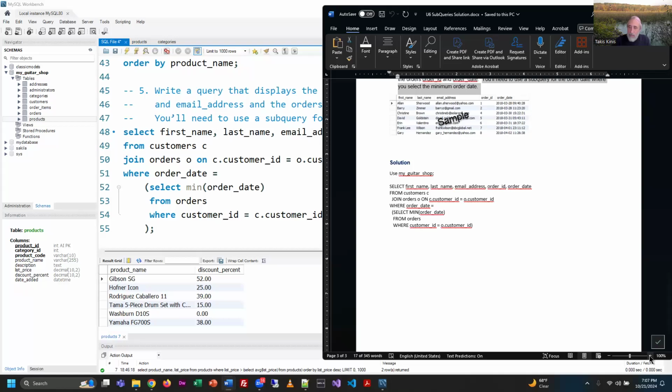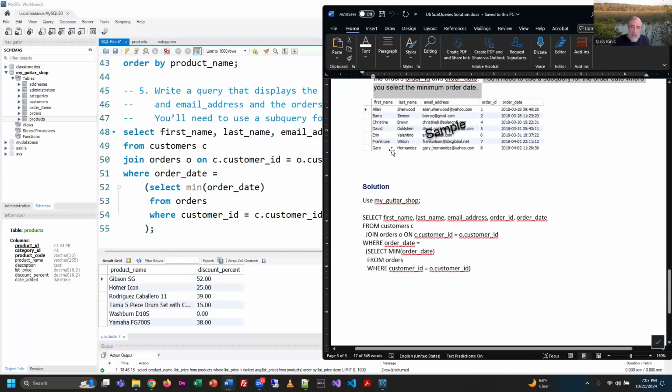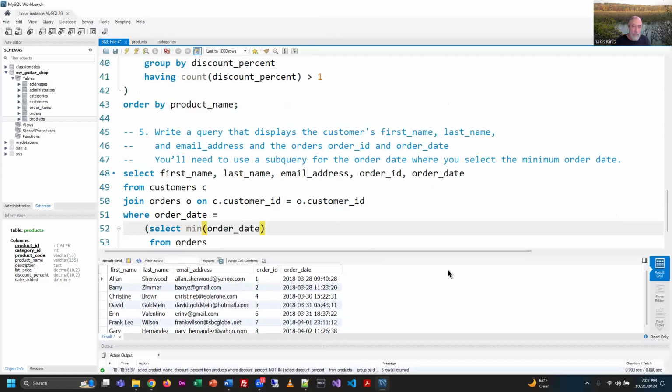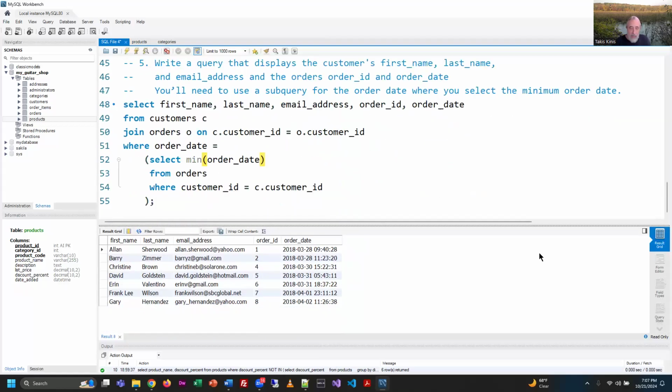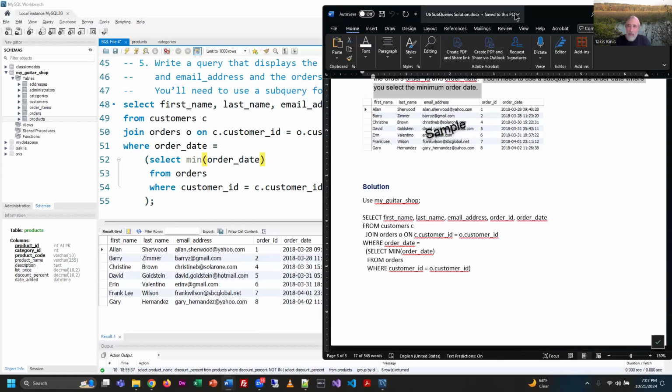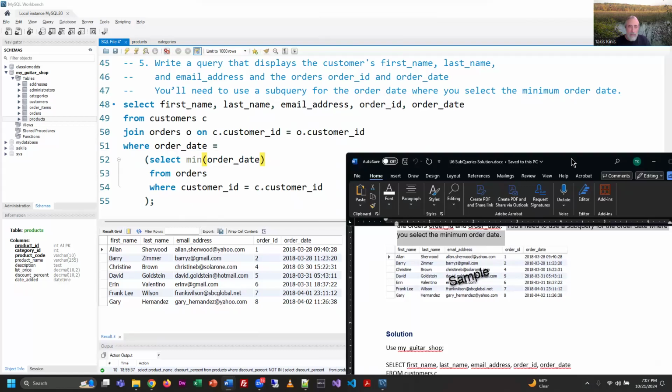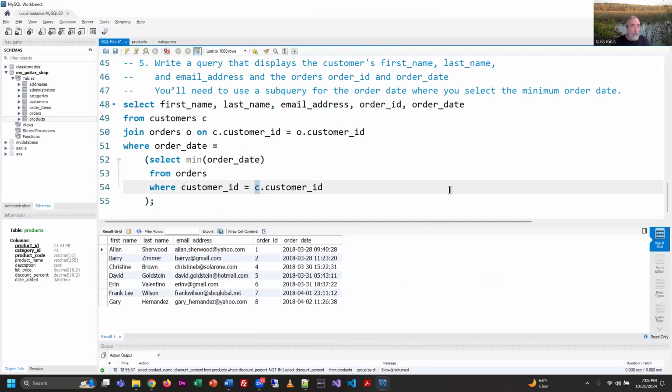And I'll zoom in on that so you can see it a little bit better. This is the output we're looking for. So let's see if this indeed works. Running it, and let's pull the results up a little bit so we can see it, and I'll get that Word document back in here. Does this output look the same? It sure does. So that is a typo that I have in my solution file, which I need to fix.